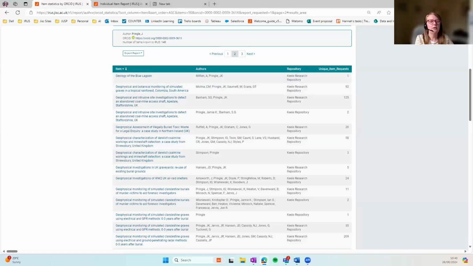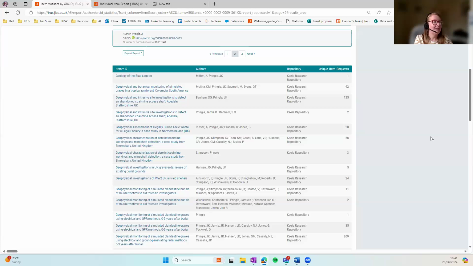So what do you see in this report? Well, you might run this report and you notice that there are outputs missing from this list for a specific person. This could be for a number of reasons. It could be because it is not appearing in a repository, or it is in the repository, but the ORCID hasn't been included.